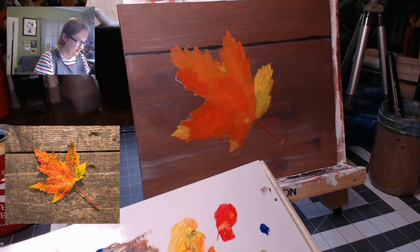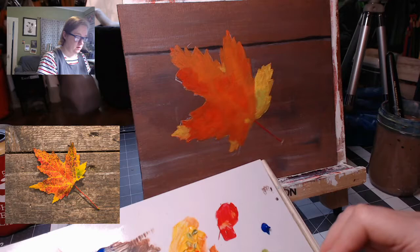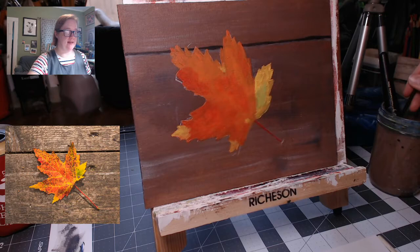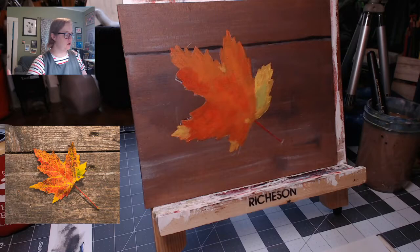A little bit more white just because I'm trying to make this little part more opaque. Good enough. There's our green. We're getting close. Very close. Oh, I forgot one little bit at the bottom. I'm going to get more white.